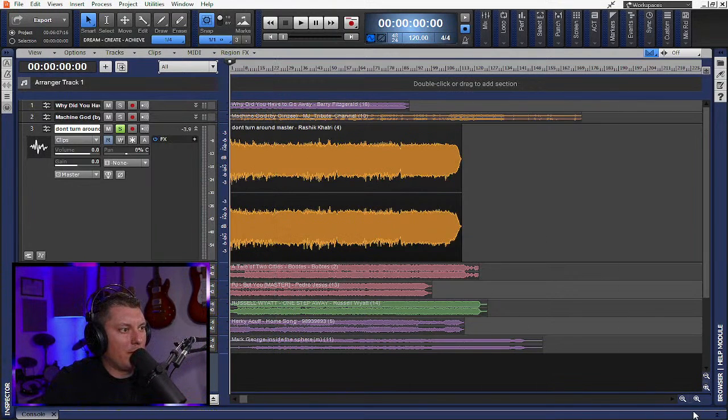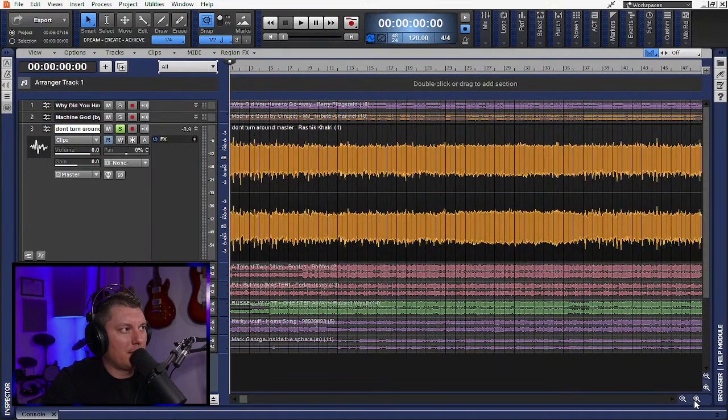Just by looking at this waveform, though, immediately something leaps out at me. There's no dynamics, which lets me know that this was probably run through a limiter, and it was limited way too much. You should never see that much of a lack of dynamics in a track unless something has seriously happened, where a setting was left on by accident or something like that. The song itself, like I said, has a lot of potential, though.